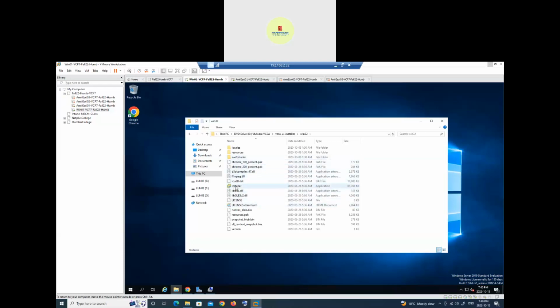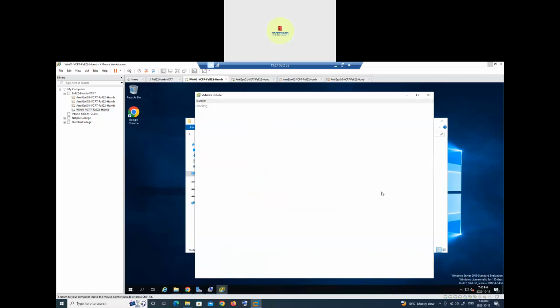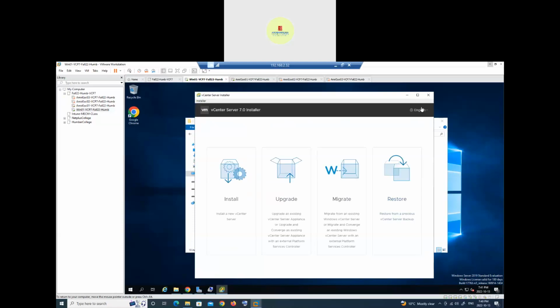We have the installer file here, and that's what we need to double click. Ready? So double click that. This is how it's going to show. Then I just close this, we don't need that.